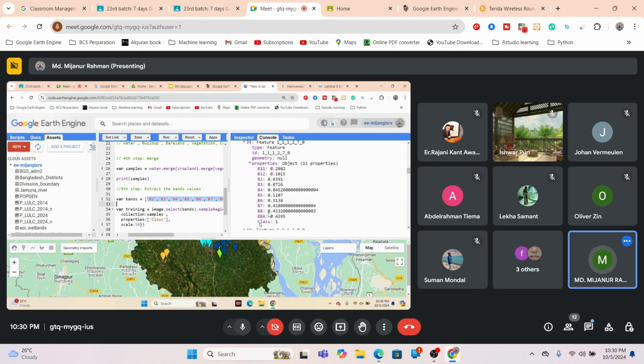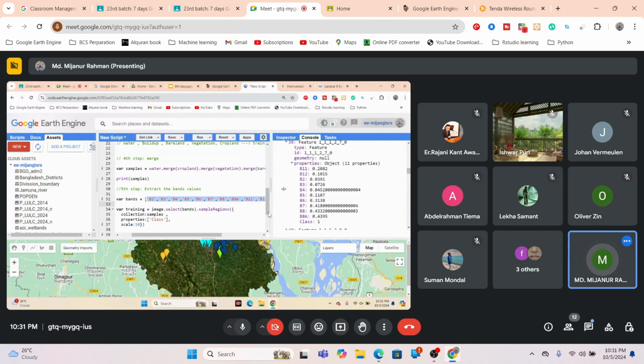Which bands are not available in my satellite imagery, but this band I also use and extract the information for each single point. So for doing that, suppose I want to add the new band of NDVI. Let's try to add and then check what happens. How I can add the external band.